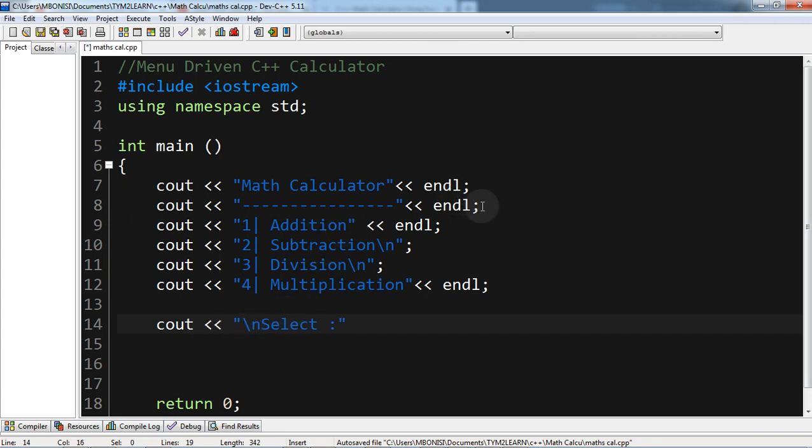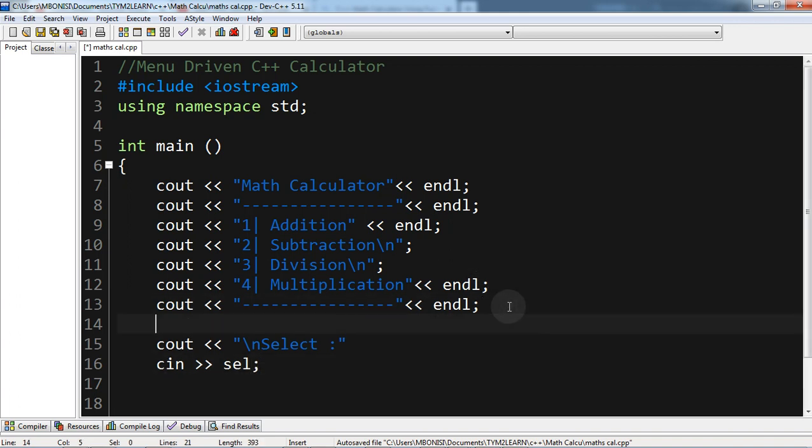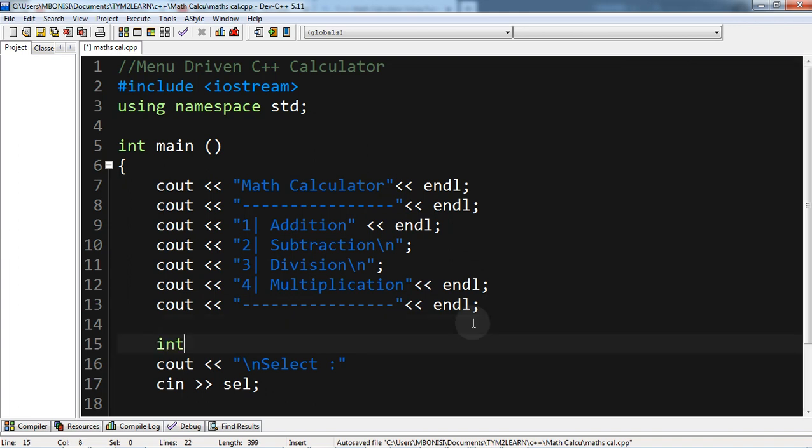Then I'm going to print something on the screen so that it's separate from the menu. Then we're going to input something. This is called select, that's the name of the selection, so we're going to need a variable. So let me create an integer variable called select, so that we'll be able to use it.